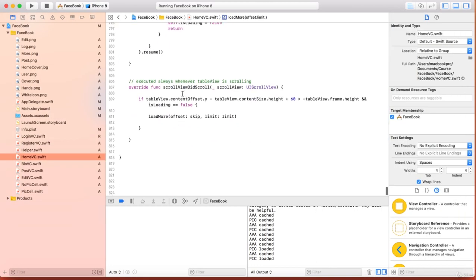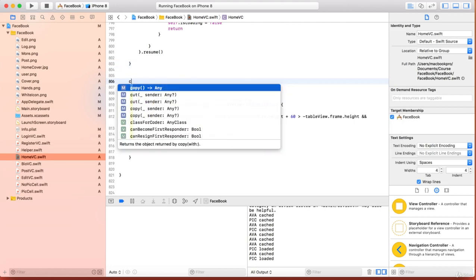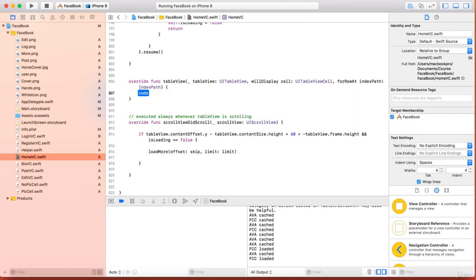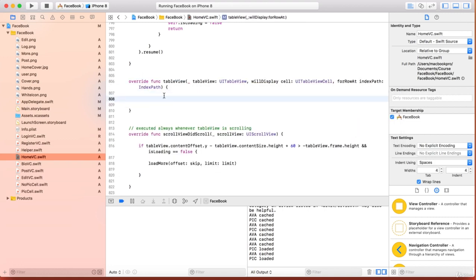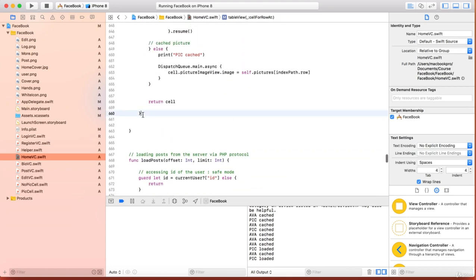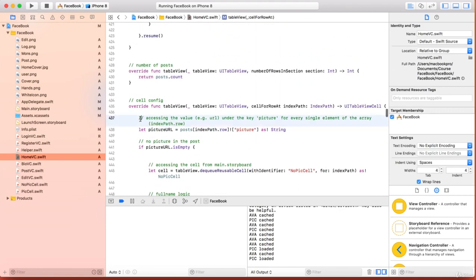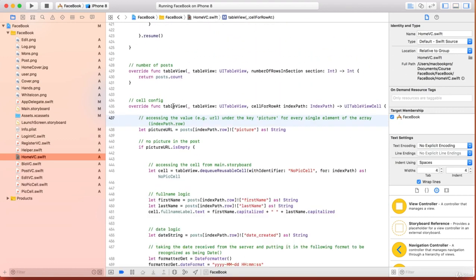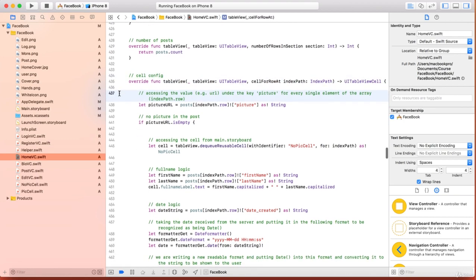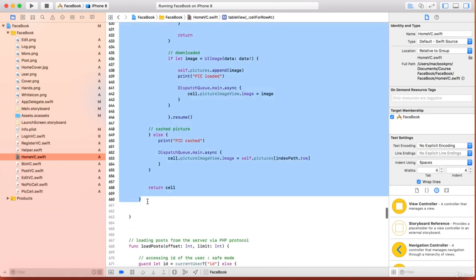So we will now have to write a new protocol which is for willDisplay cell, and inside of this protocol we'll put exactly the entire content of the cellForRowAt indexPath function. So that is quite long code. So this is the function's cell configuration. So select including even the comment. This is how I recommend you. Select till here, till the pre-loss closure.